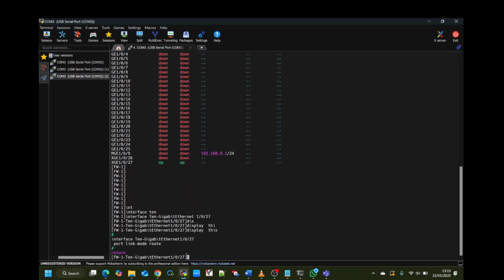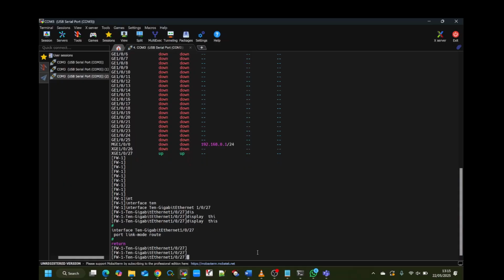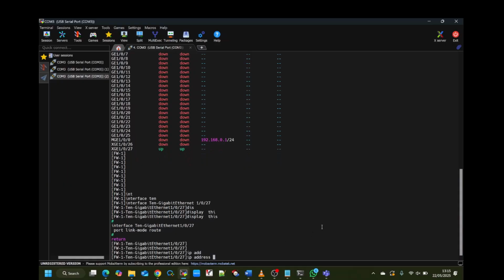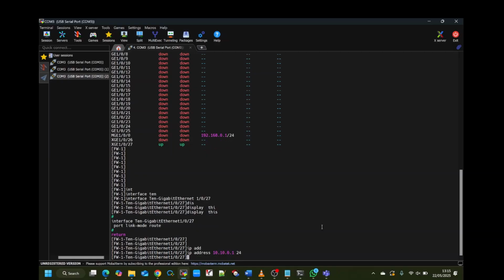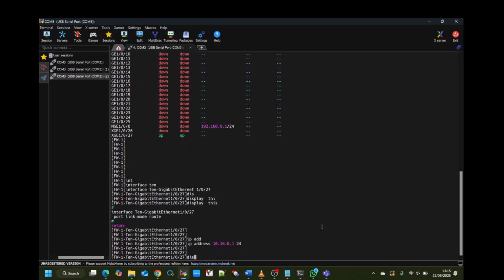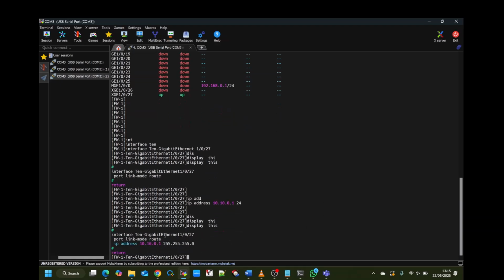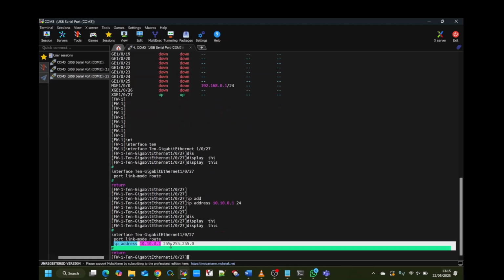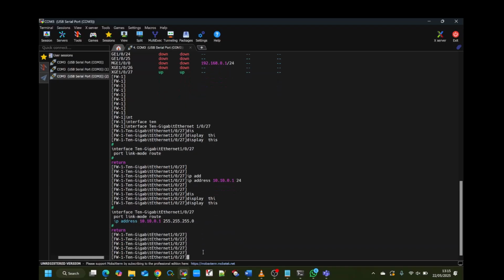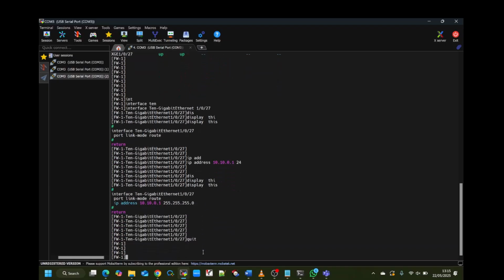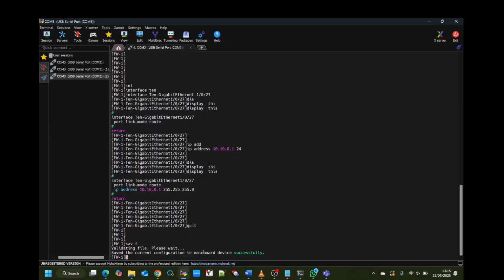By running display this, there is no configuration. By default the link mode is route. Let me configure the IP address 10.10.10.1/24. You can see by display this that the IP address has been configured on firewall 1 port 27. I'm going to quit and save the configuration by running the save force command.